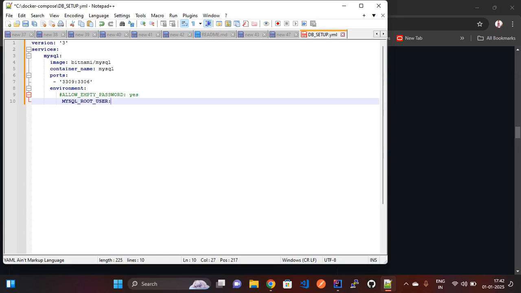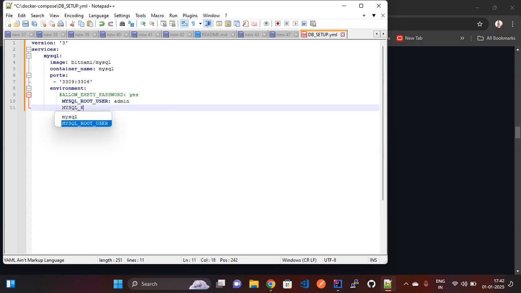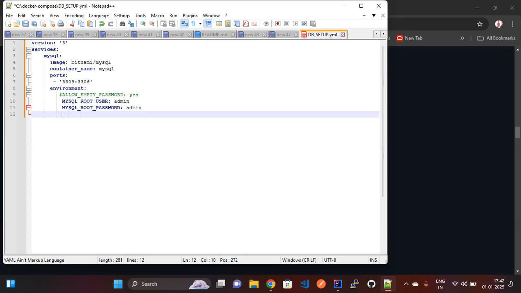Here defining the root user as admin, the root user password as admin, and the database name as MySQL test DB.